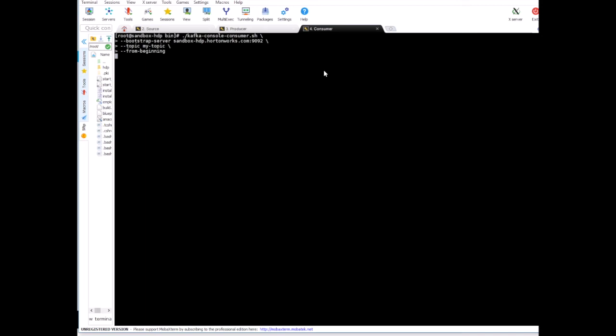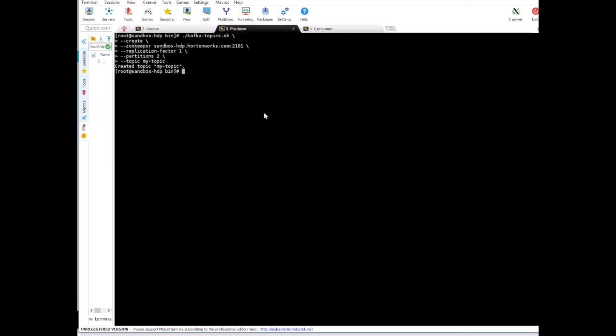So let's send the data to the producer now. Let's start the producer, and we want to send the data from the file into this producer using the cat command. The way to do that is, first we need to do a cat on the file. It's in the root directory. It's called employees, and I'm going to pipe to Kafka console producer.